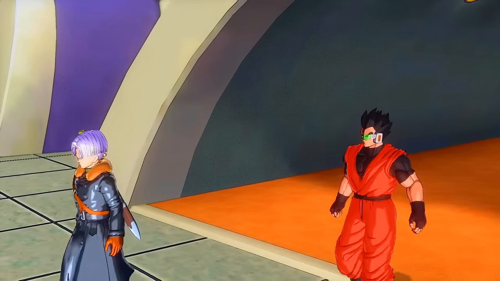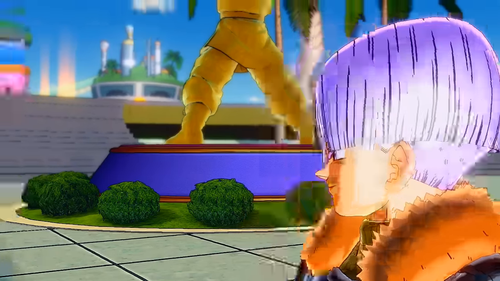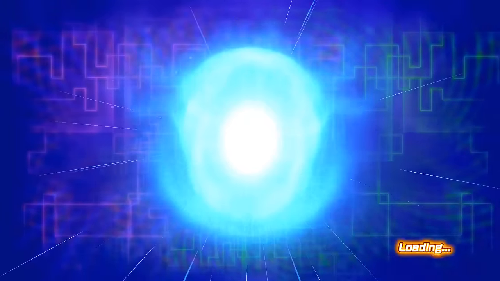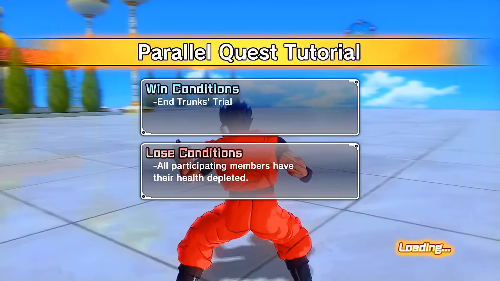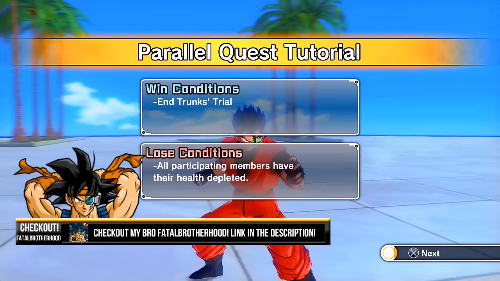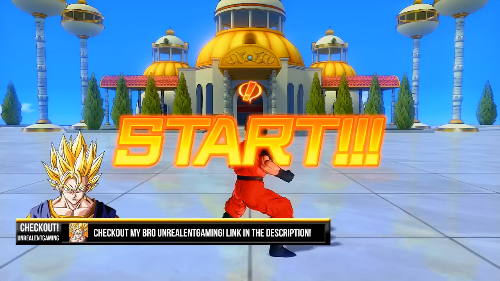Doing my first power level quest. And here we go. So I'm going to take down a rogue Cyberman. End Trunks' trial. All participating members have their health depleted. When do I lock online? Mission start.